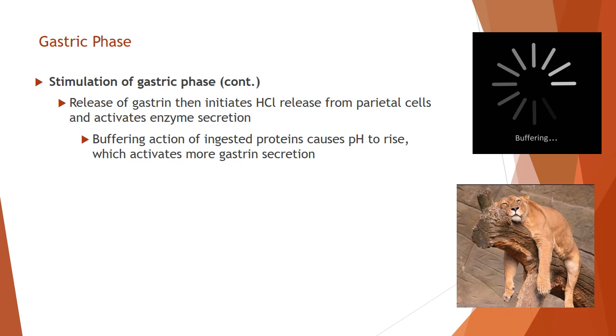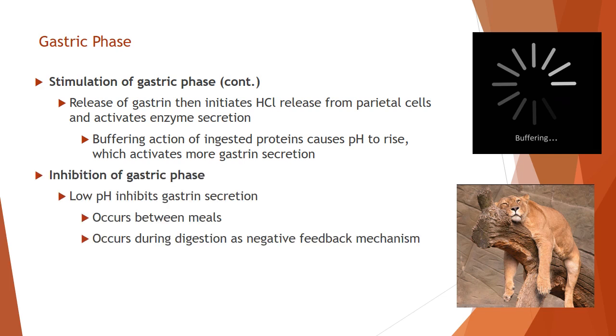So pH triggers can be another thing that causes more juice to be released. And then if you have too low of a pH inside the stomach, that'll inhibit the gastric secretion because there's limits, right? You don't want to go too acidic with it. You want to keep it in a nice, healthy spectrum. And so this is what actually occurs between meals to slow it down. It's like, okay, we want to try to keep this under control.